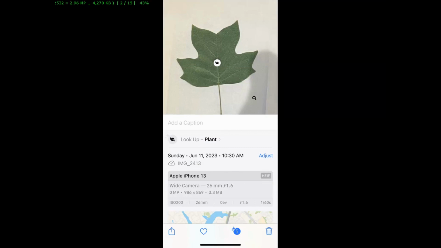On this screen, it also gives you other information that may be important to you: the day you took it and the time you took it. When you download your pictures to your computer, they always have a number on them, IMG something, but here's what that number would be. It also will tell you what kind of camera you used and some information about how the picture was taken. Underneath, there's a map that shows you right where that picture was taken. So now it says it's identified it.